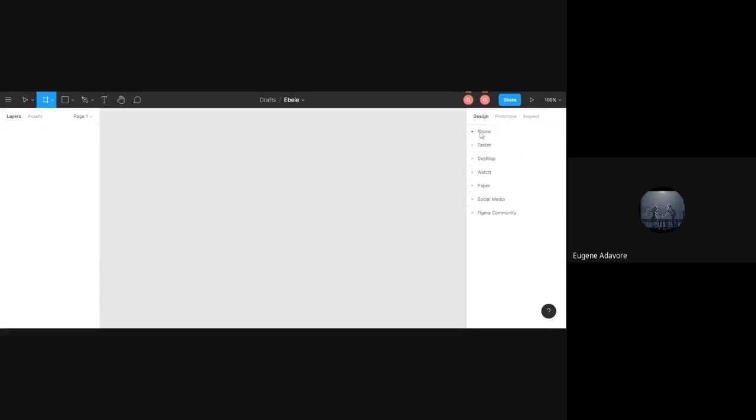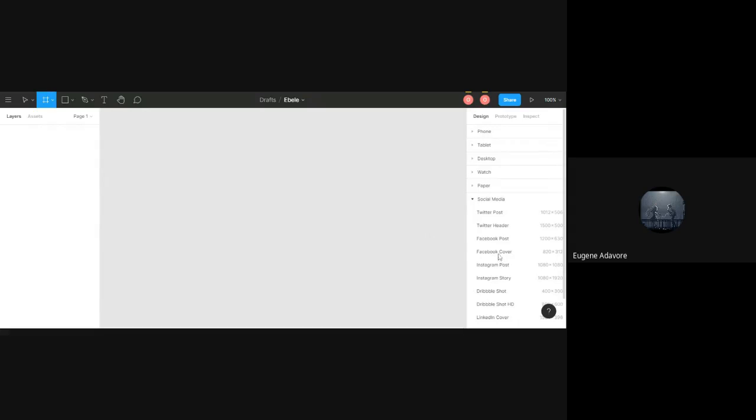As I was saying, the format actually has a way of restricting our designs to a particular dimension. So we have dimensions like phone: iPhone 11 Pro Max, iPhone 8, iPhone SE, and the likes. We have tablets, iPad mini, desktop formats, MacBook, iMac, and the likes. We have paper formats, A4, A5, letter, tabloid. We have social media, which is what most persons will be working with mainly: Twitter posts, Twitter header, Facebook posts, Instagram posts.